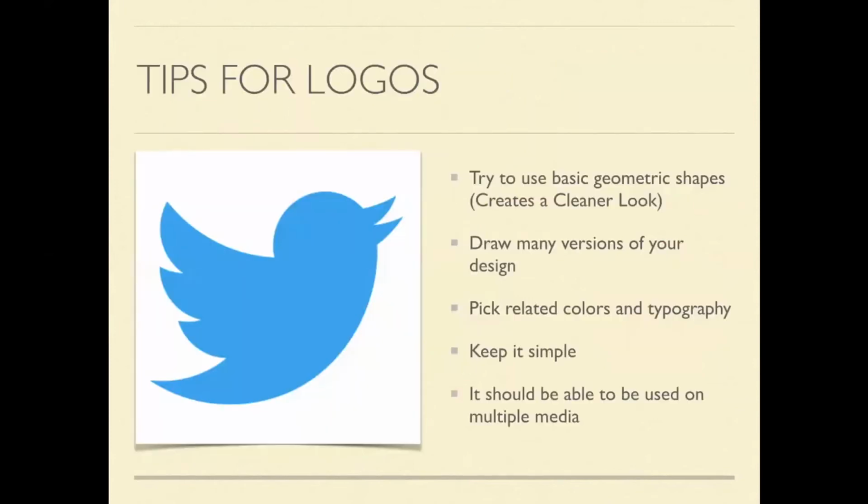So let's go ahead and show some of the slides. These are some of the tips for you when you're trying to create a logo. The very first one is to try to use basic geometric shapes, which helps you create a cleaner look. So the circle, the square, the triangle, try to keep your elements as simple as possible. For example, think about the Nike check mark. That's a simple check mark and it's quickly identifiable. Same thing with the Twitter logo right here on the left. It's just a little bird and it's blue, but it can be easily translated into black and white, or it can be enlarged and be used for multiple sources.